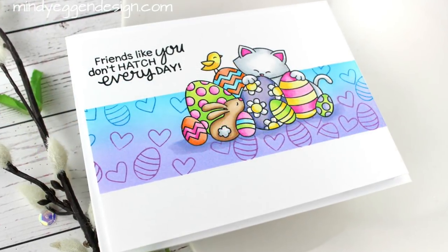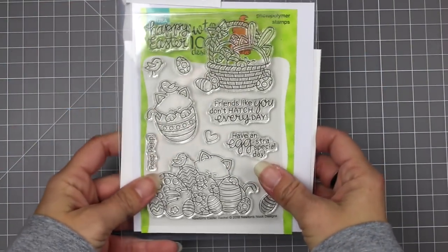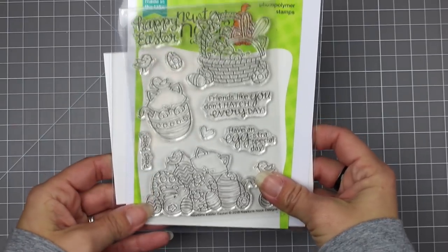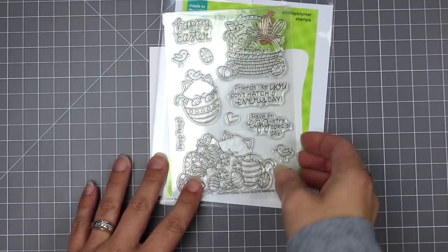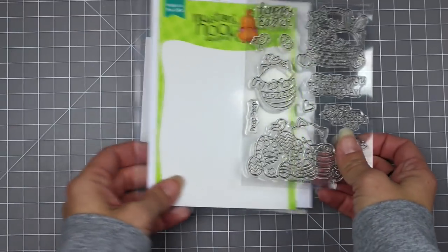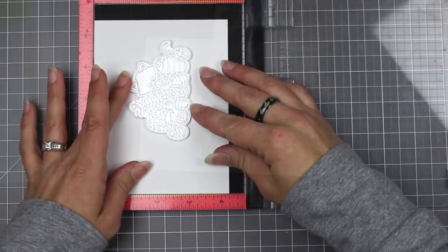Today I am thrilled to be guest designing for Newton's Nook Designs. They have some fabulous images over there that are featured around their tabby cat, Newton. So here is the set that I'm going to be playing with today. It's called Newton's Easter Basket, and I loved this image of Newton with all of these eggs. So that is the image I'm going to be creating with today.